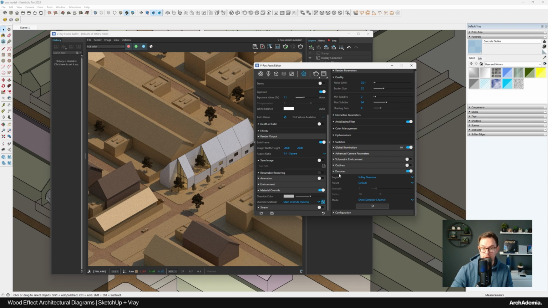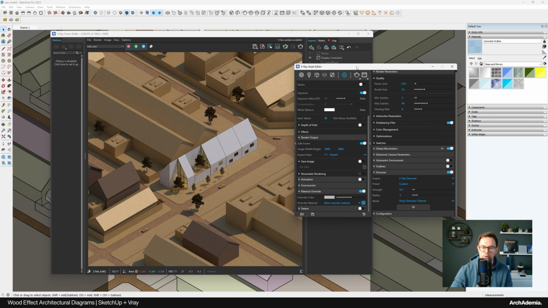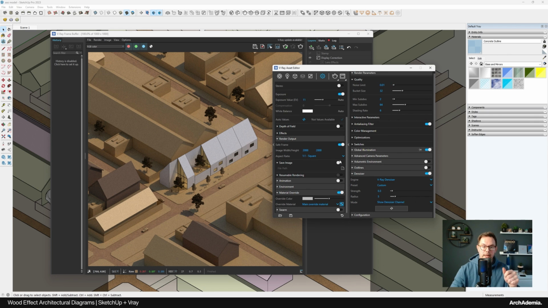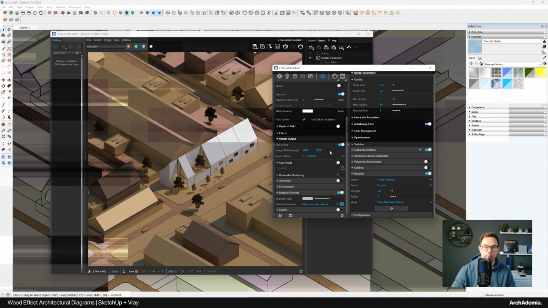I would also turn the denoiser on and set it to mild first and then custom, and drop that to say 0.3. We don't want too much denoising. You do lose a bit of detail. So let's render those two passes as I explained, and I'll see you in Photoshop.